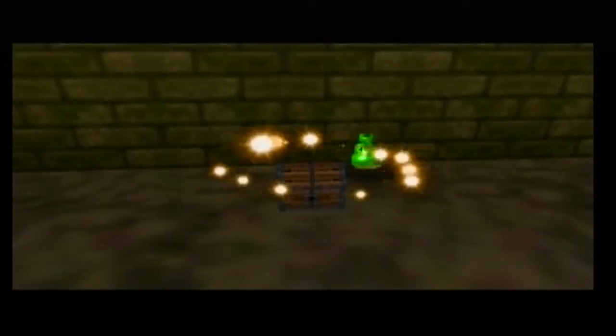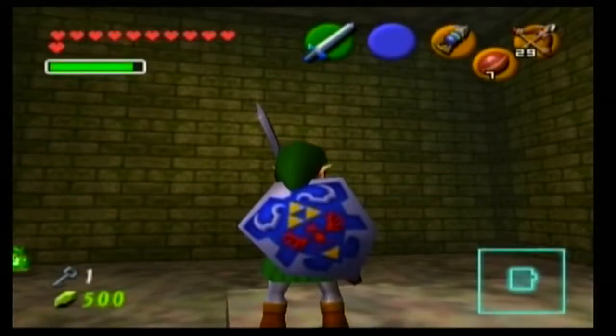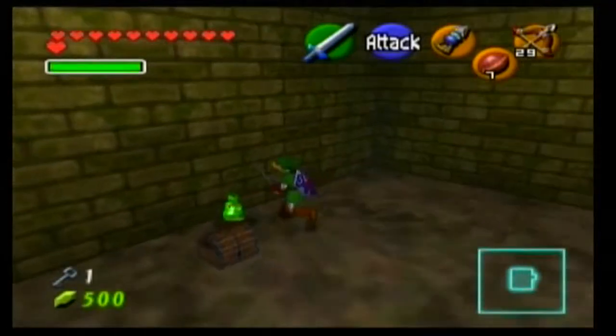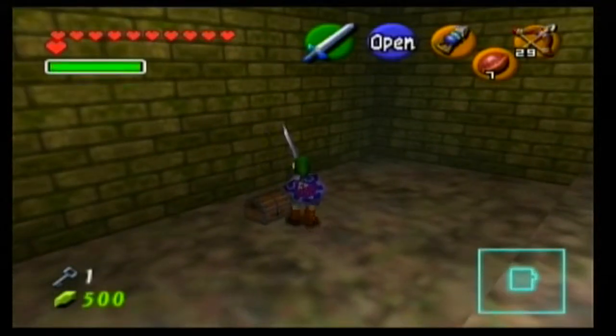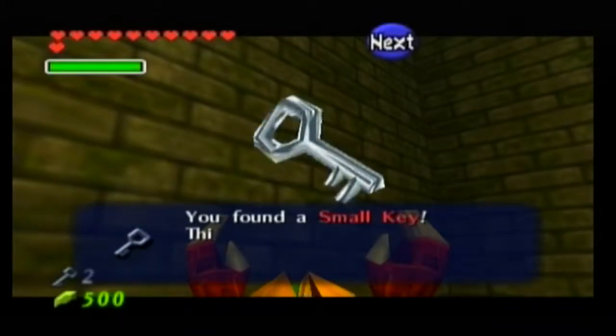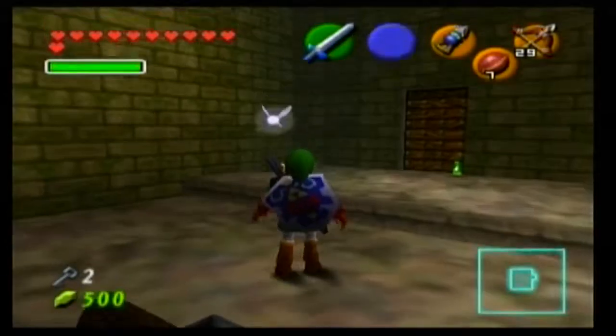All thanks to the bigger onslaught. See, guys, if we had waited until we got the Longshot, which is in the Water Temple, I probably would have died quicker, but thanks to my knowledge and my wisdom, we got here earlier. Thank you, myself. Another key! Hey, that's the key we needed! Sweet, ready to go back.